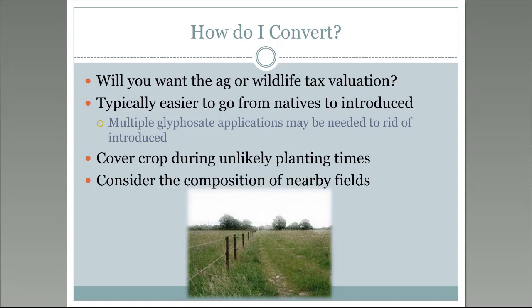And honestly, the same thing goes even if you're trying to establish an introduced grass species like our Tifton or Buffel. If you have something like King Ranch bluestem in the pasture right next door, you may not want to bald the land right up to the fence line in order to plant, because KR bluestem can take over a Buffel grass field as well. So it's just something to consider. Make sure you're looking at the entire scenario. Even though this model focused on that 250 acres, it's hard to talk about anything ecological within one silo. We really have to look at the whole area to make our decision soundly.